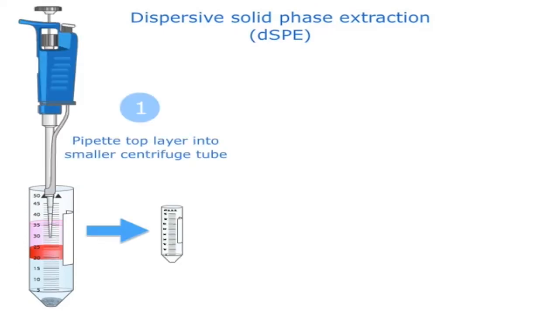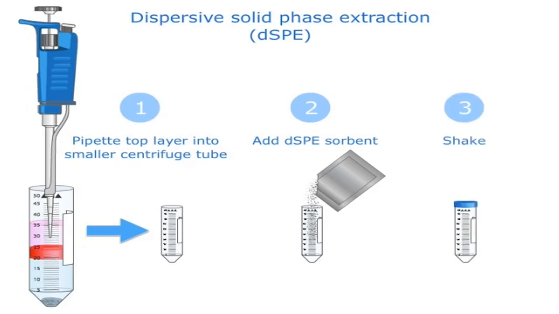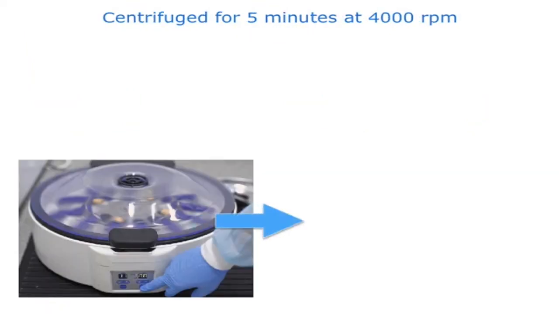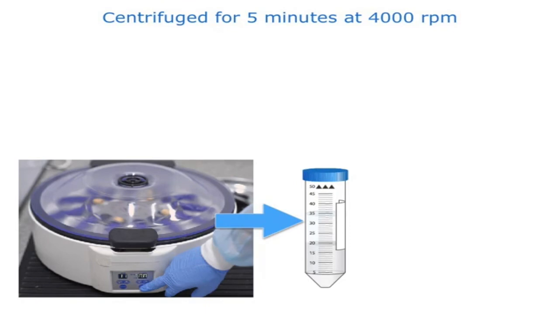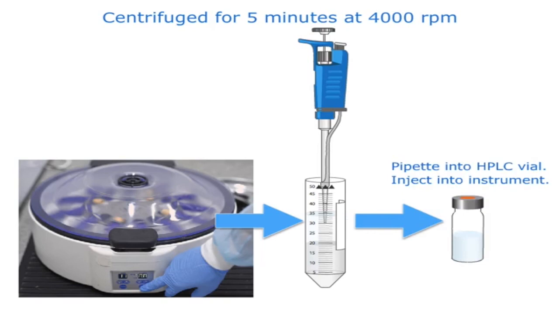An aliquot of the acetonitrile layer is added to a vial containing a small amount of dispersive SPE sorbent and magnesium sulphate. The sample is shaken by hand for 1 minute or vortexed to thoroughly mix the sample and SPE material. The sorbent is separated by centrifugation at 4000 RPM for 5 minutes. An aliquot of the supernatant can then be directly injected for LC or GCMS analysis.